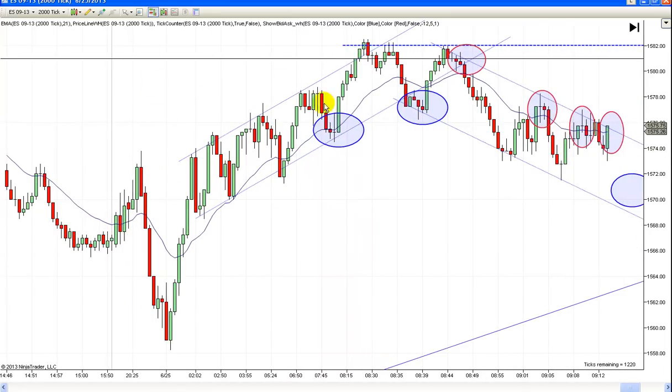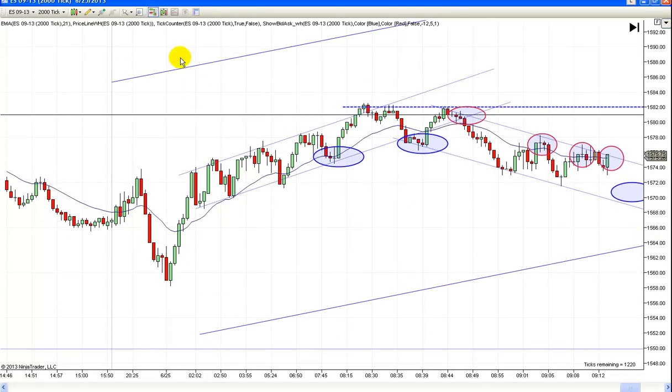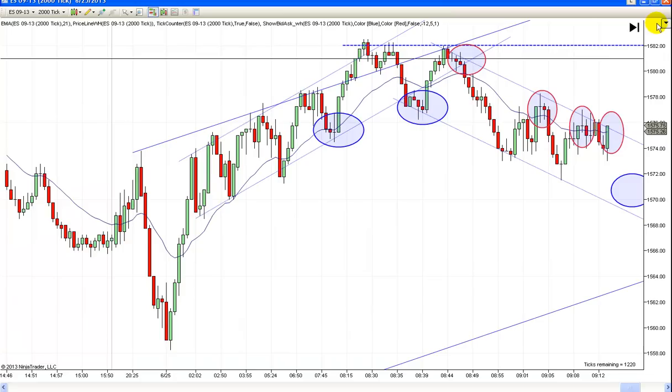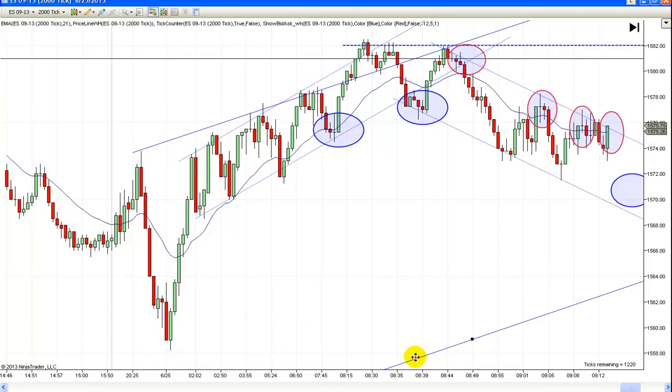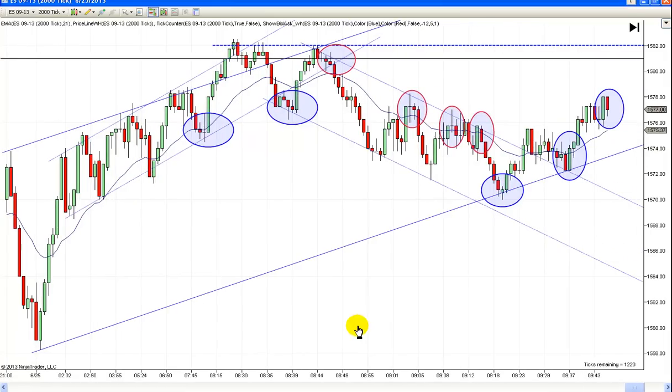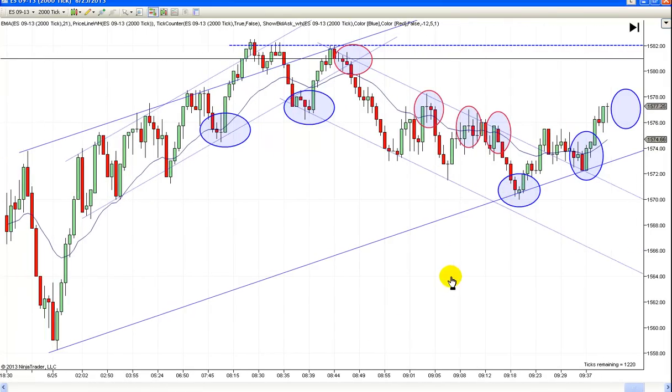But there was also, where did my lines go? Here they are. You had these lines working up through here as well. And see, it keeps doing that to me. I don't know why. And you could have even drawn this right across here. But I moved it all the way down. I kept moving it down. So I was expecting a possible bounce either across those closes or right there. And you can see we got it right there.